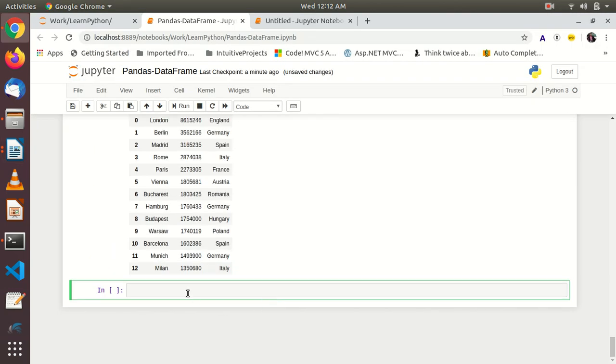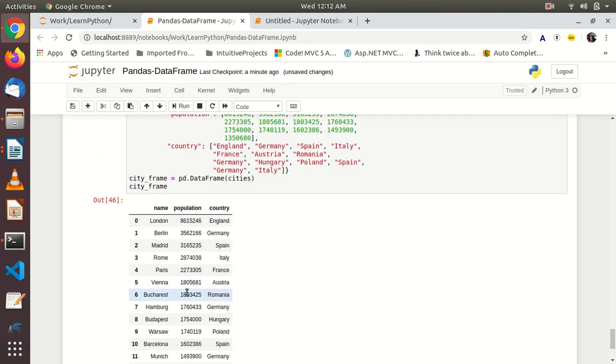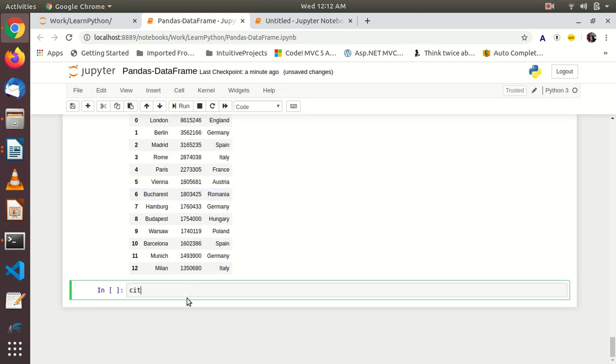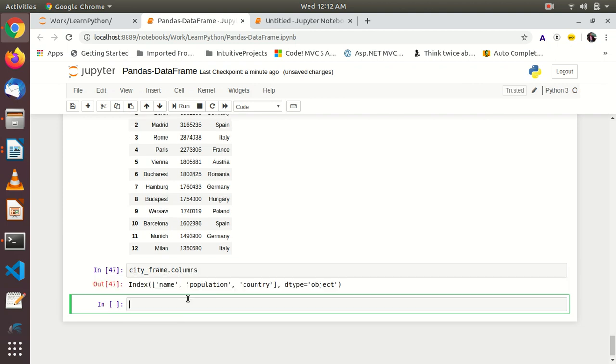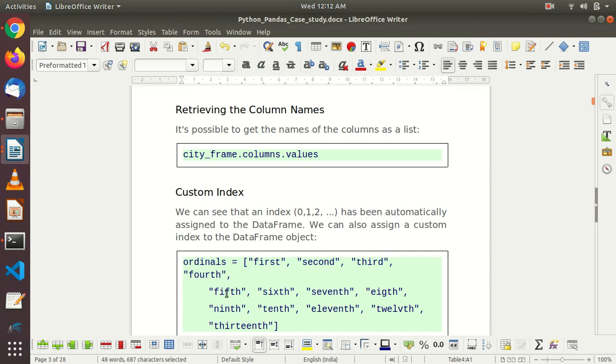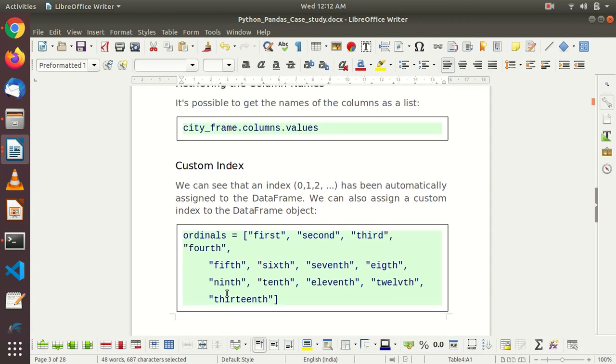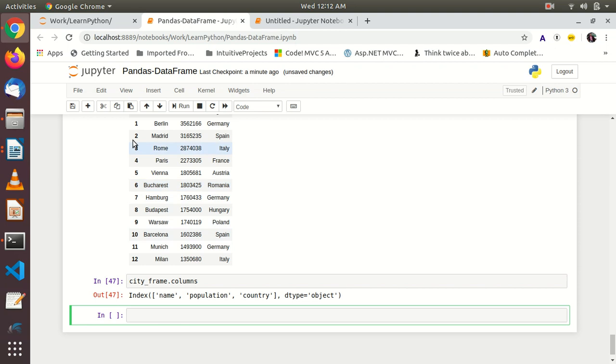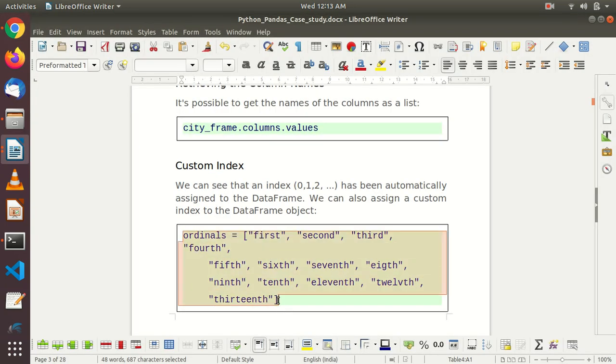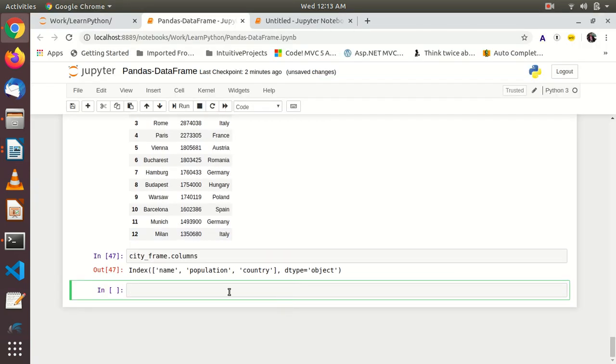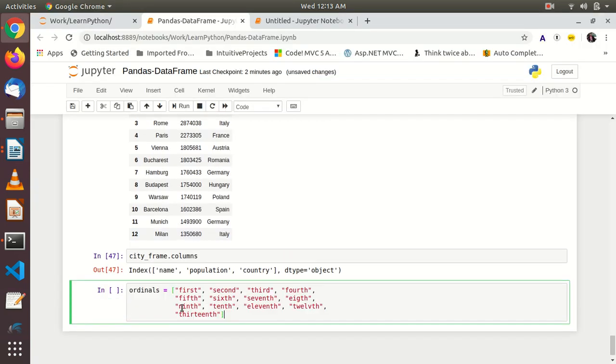Let's say I want to retrieve all the column names. For that, city_frame.columns. Okay, if we want to give the index, right now the index is by default an integer index. If we want to give some ordinals, because we have 13 rows, we can create a list. Inside this list we can assign all the values.